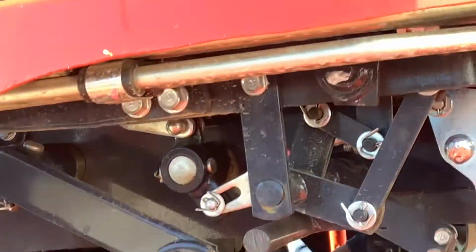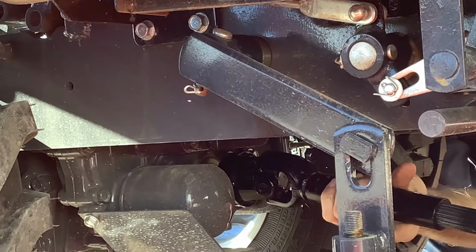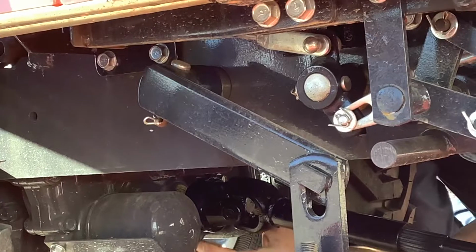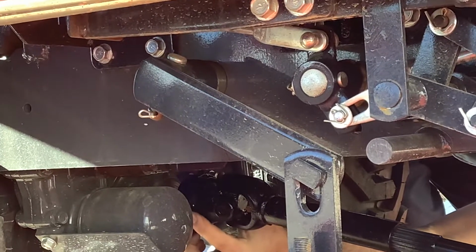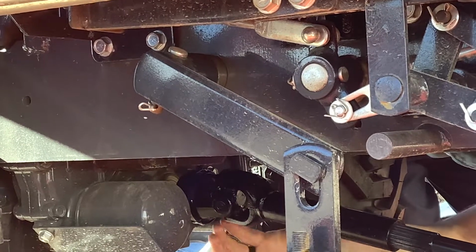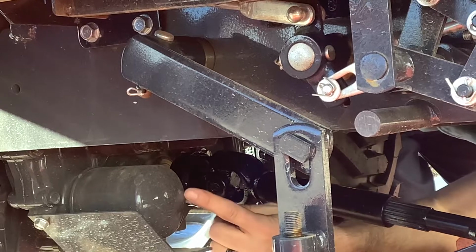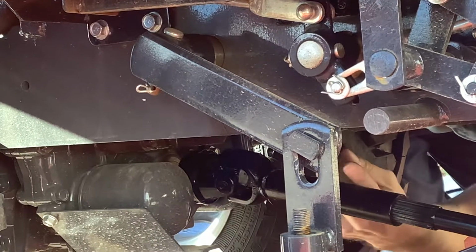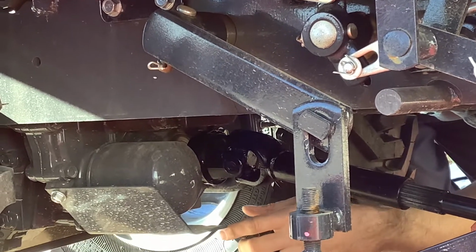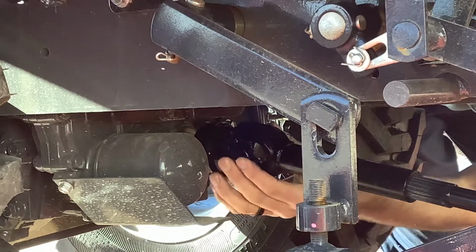Once it's lined up, I know this might be kind of hard to see, but you will pull this collar back and go on until that collar clicks and snaps all the way forward. If that collar is back at all, then it is not on. So I always try to pull on it, make sure it's locked in so it doesn't come off, because if this drive line does come off, you've got your hydraulic oil filter over here, it will run into all the parts and pieces under here. It'd be a pretty costly fix for you. So make sure that thing's on. This one it's locked into the groove.